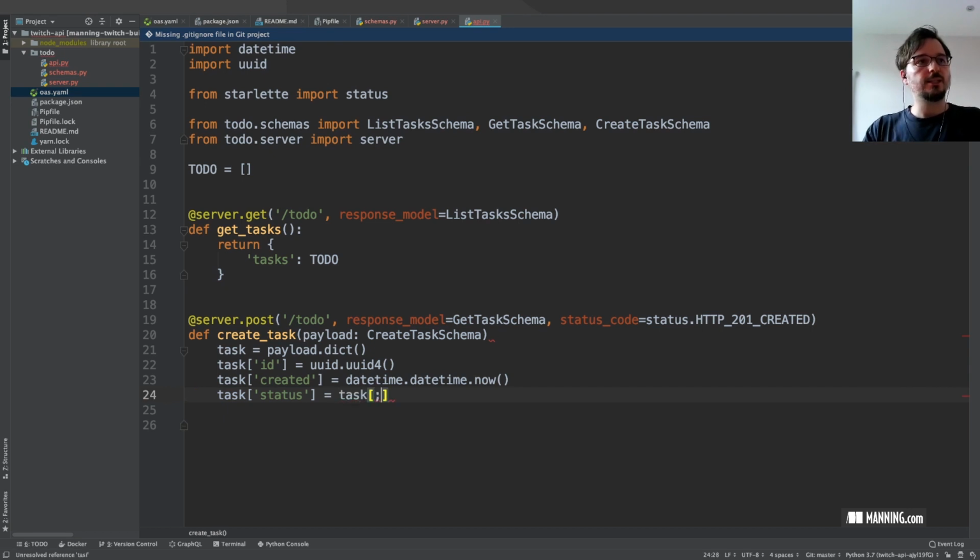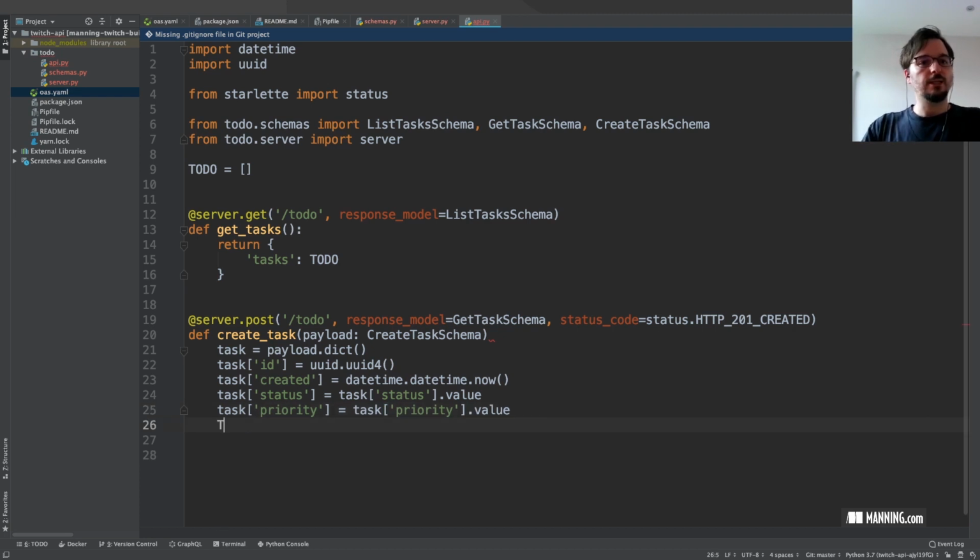So that is in the task status value, and then task priority is the task priority value.